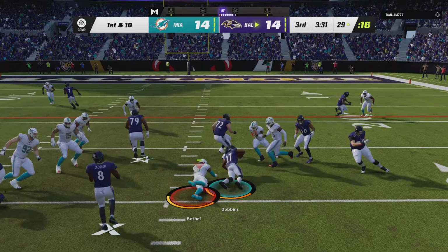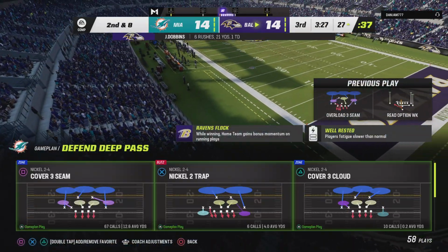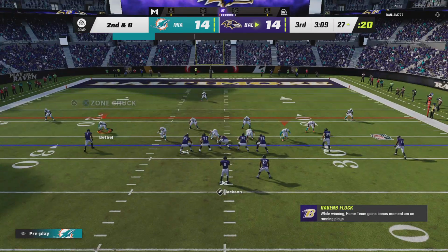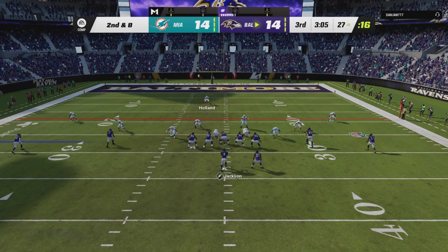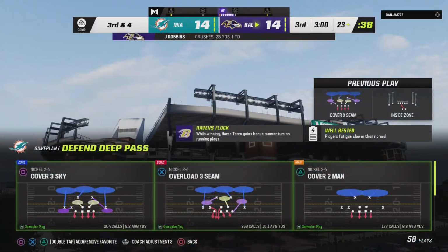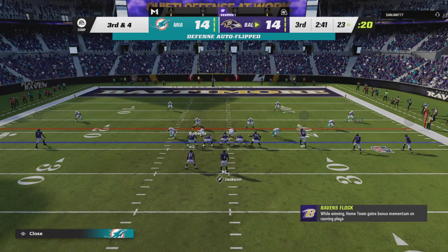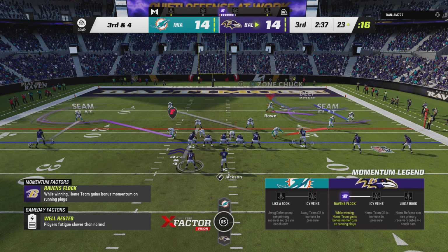On 1st and 10, it's Dobbins. And he gets forward up the middle, but only for a couple. It'll be 2nd down. This is what happens sometimes when you abandon the running game. It's hard to get back to it because once guys get out of that mentality of firing out and hitting people, hard to get them started again occasionally. Down he goes at the 23, a pickup of 4. They missed a field goal on their last drive. Here they need something to even get into field goal range on 3rd down.